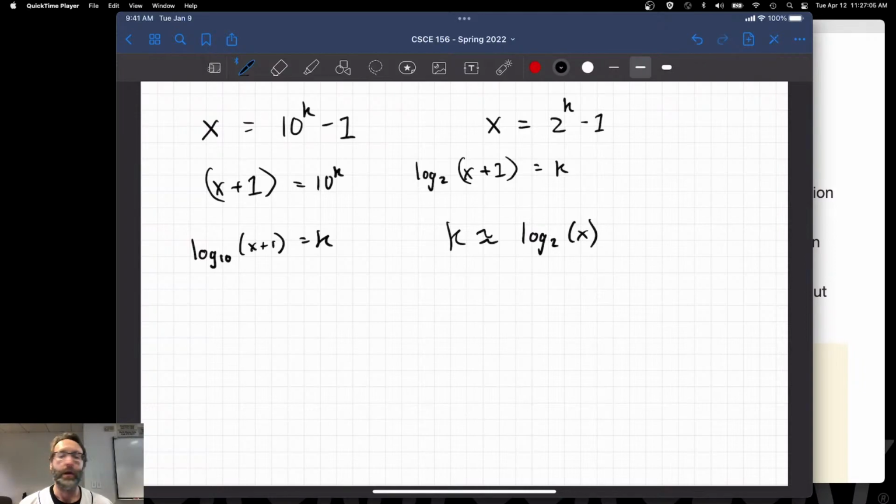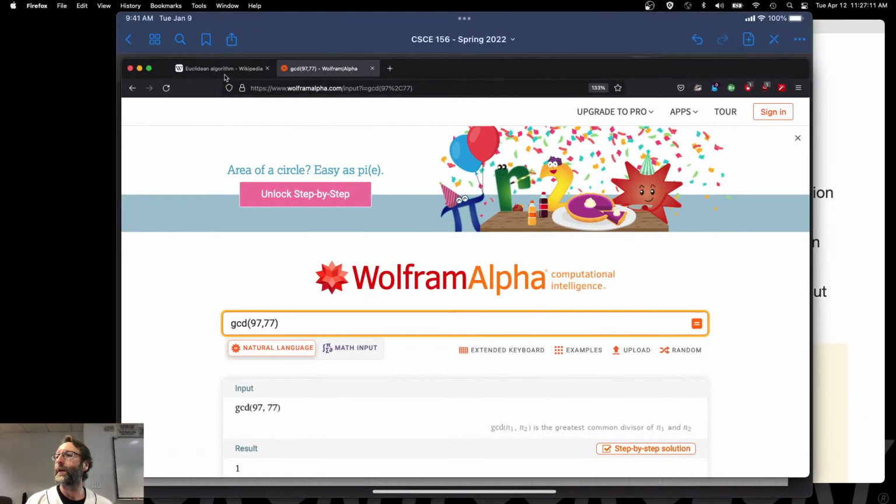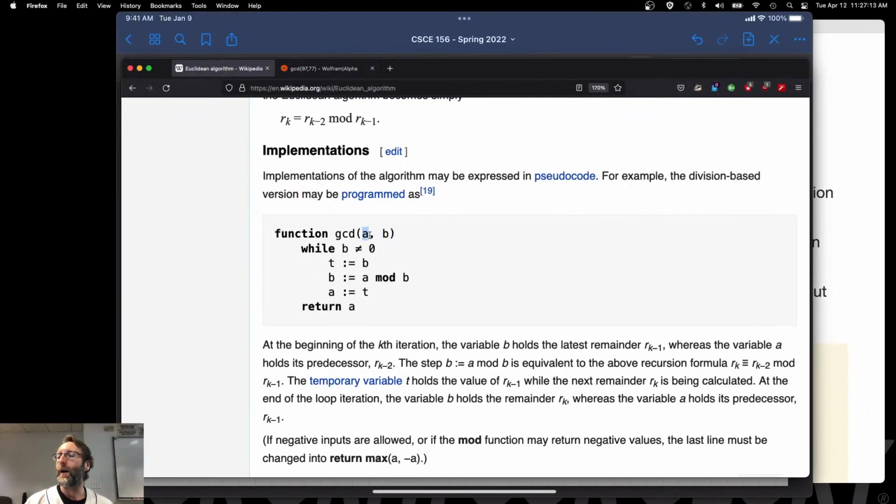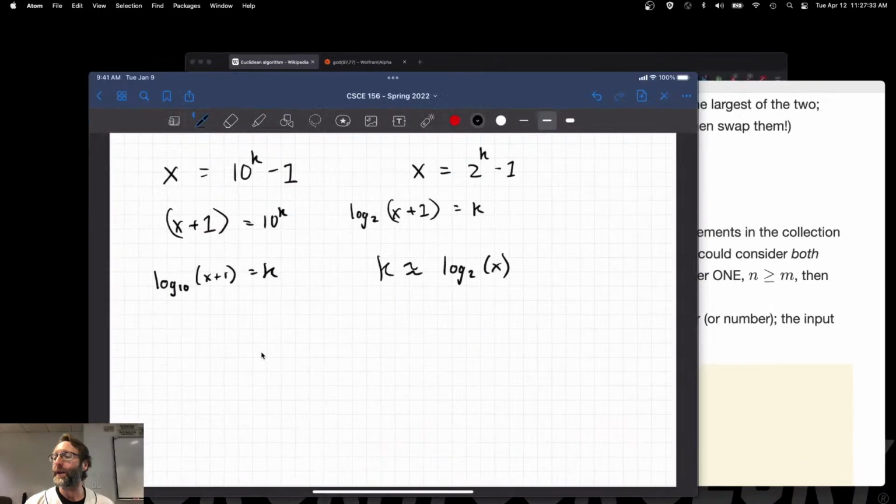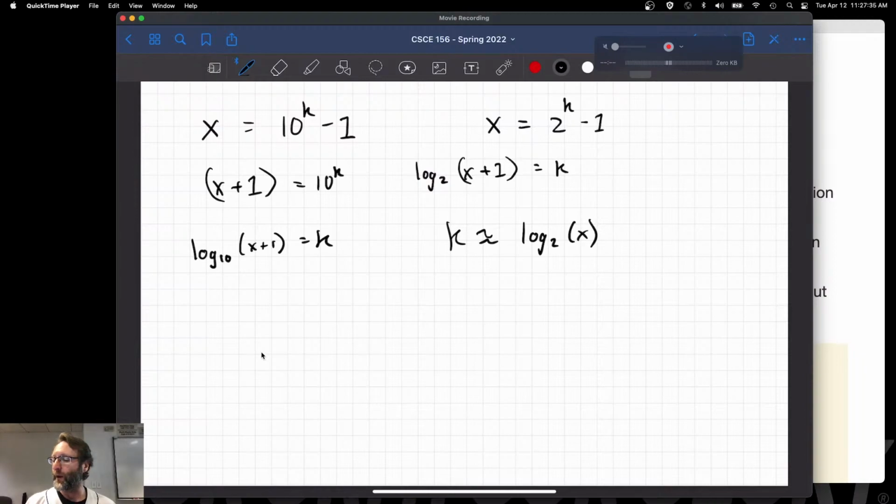Okay? So, if your answer to what is the input size of Euclid's algorithm, assume that a is greater, and that's our single input. What is the input size of that number? It's the number of bits required to represent that number, or the number of digits, or the number of 2.71 symbols, or hexadecimal, base 16, whatever you want. It doesn't really matter because of the change of base formula.